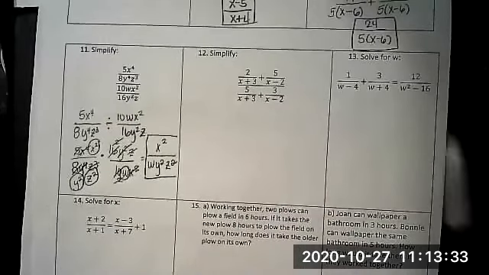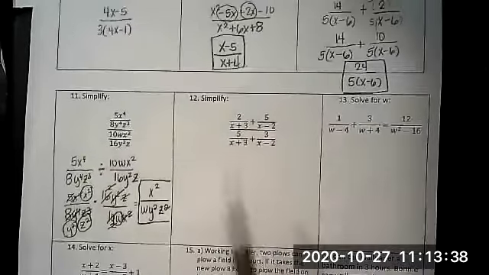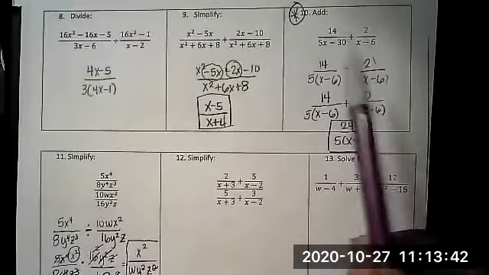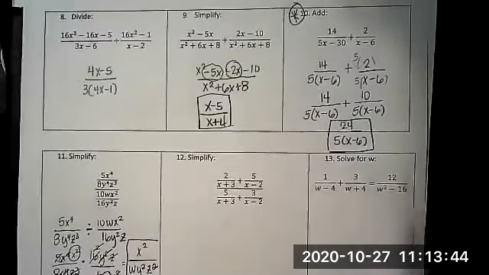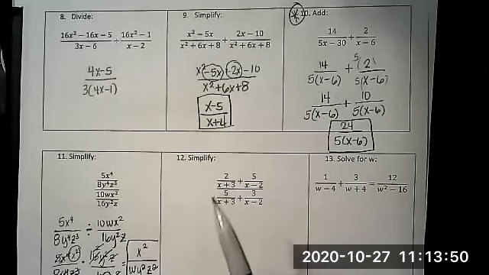This type of problem is also different from this one. Why? Because this one has an equal sign. It's an equation as opposed to an algebraic expression. That's what this is up here, an algebraic expression. That's why we solved it this way. This is an equation with an equal sign there. It does make a difference in how you solve it. This is an algebraic expression, no equal sign. We solved it differently.